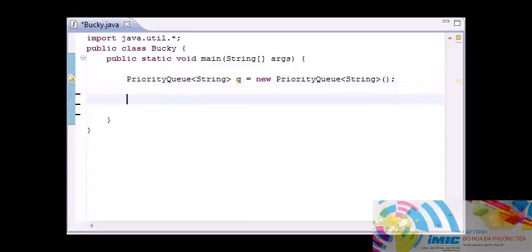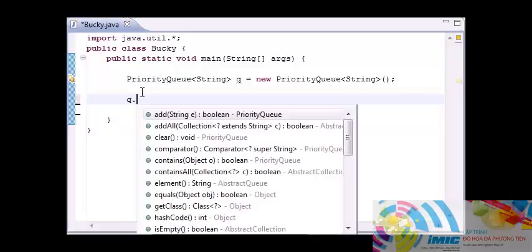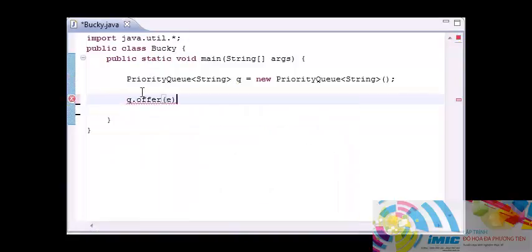In order to populate a queue, you need to offer it something. So put queue.offer, and anything you pass in is going to be the first priority. So the first thing we pass in is going to be the highest priority. I'm going to name it first.